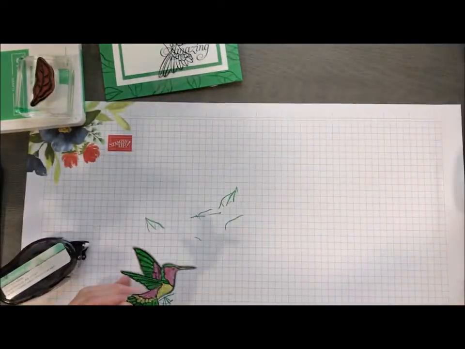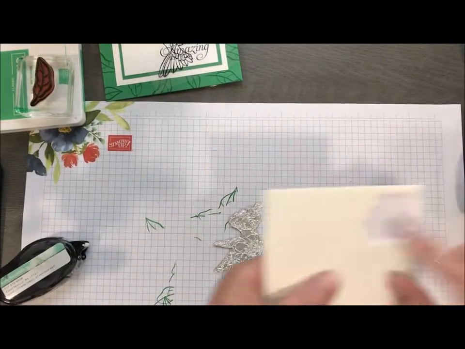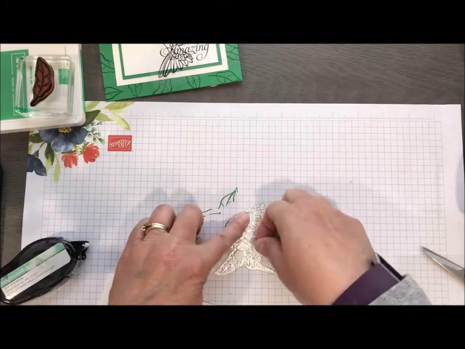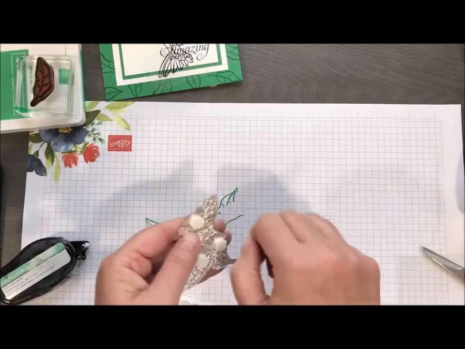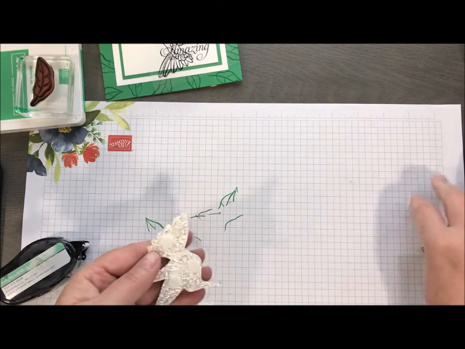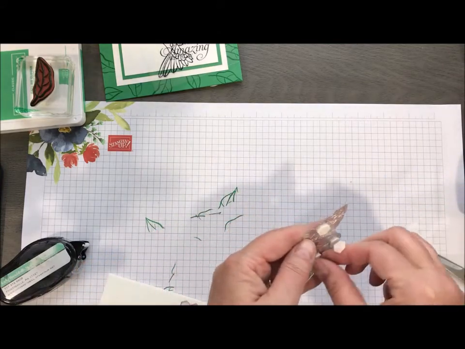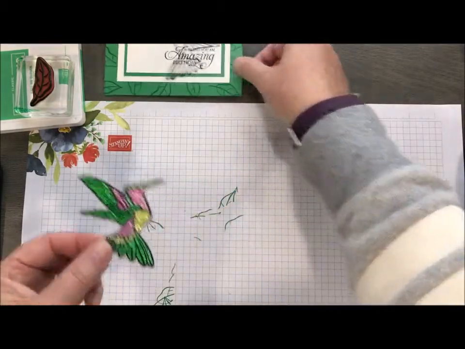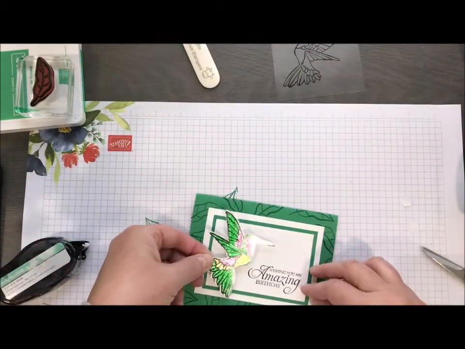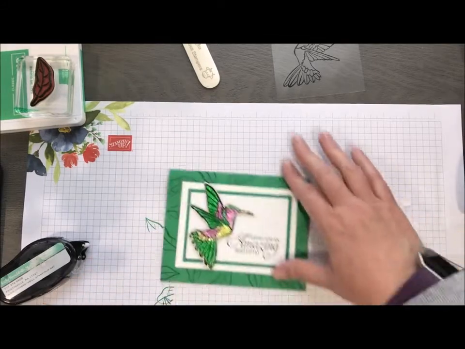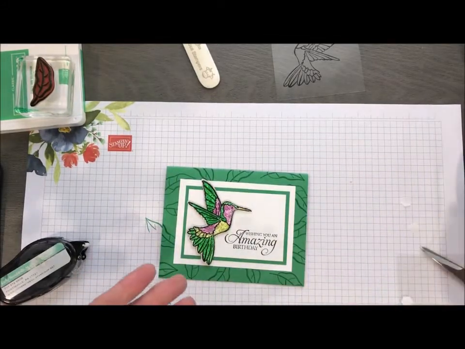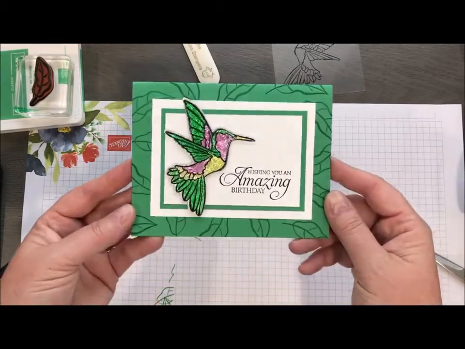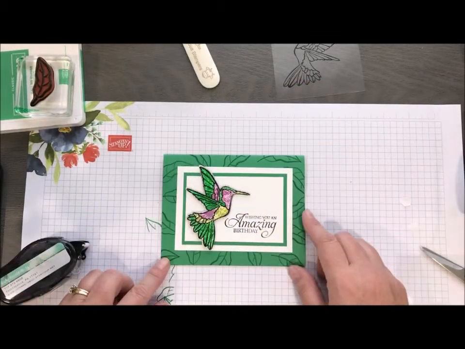Super, super simple. So now, just a couple dimensionals. And he's good to go. We've got ourselves a card. Now, I was saying at the beginning that I have done this with glimmer paper. So in the same way, instead of aluminum foil, you would put a piece of our gorgeous glimmer paper on the backside. And that gives a whole different look. Still just as easy. So there you go, stained glass technique. Thanks so much for joining me.